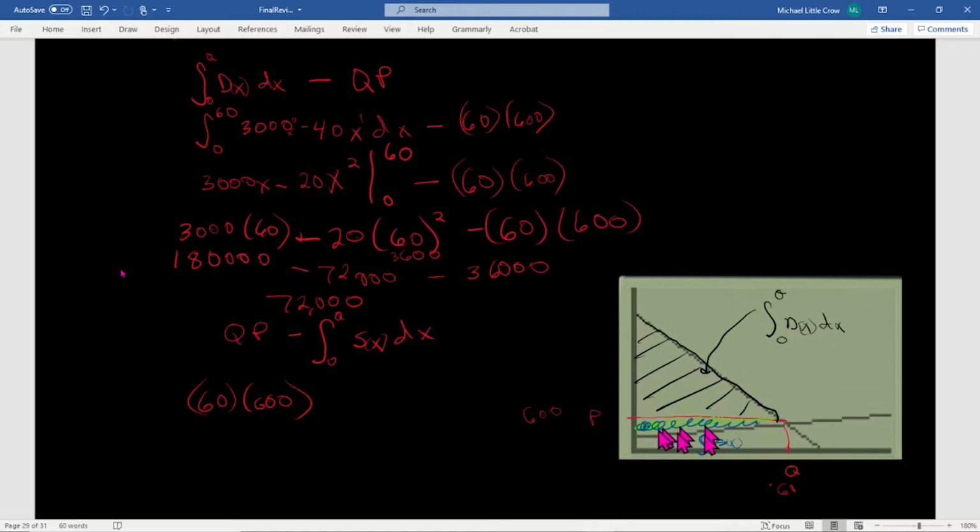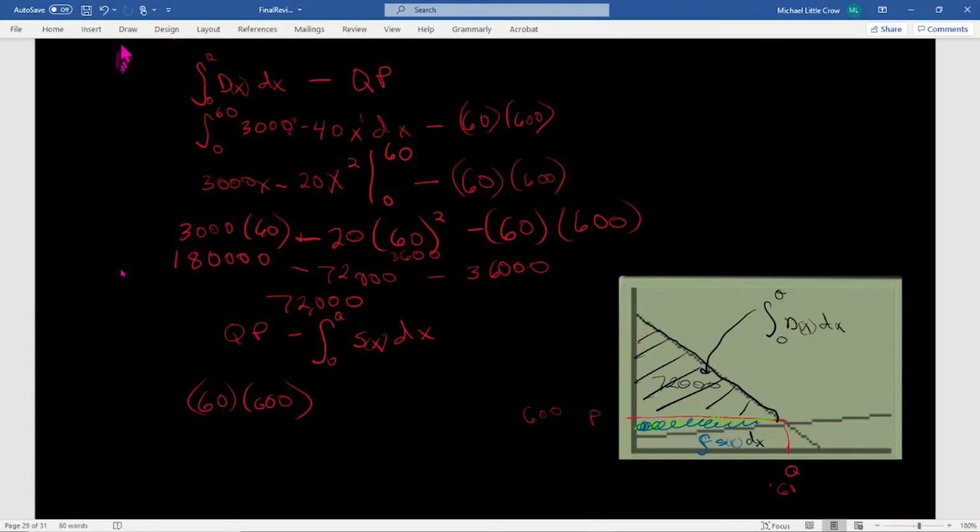So notice this S of x dx, that is the actual cost of producing. And when we sell at the equilibrium price, it's kind of cool because the producers, the people who make the stuff, get a little bit more than they would have if they had just done market rate, raising the price as it went. And also the economy, the consumers get a little bit of surplus, well, actually a lot. But this picture shows us we were expecting a lot less than 72,000, right? This was 72,000. So this is going to be less.